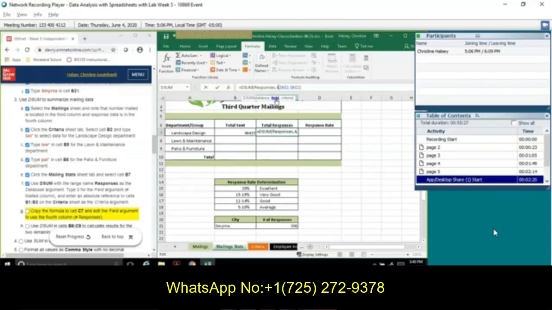Notice that it's showing me that I'm in the field argument. If I click here on responses, it tells me I'm in the database. If I click here, that's the criteria. Okay.